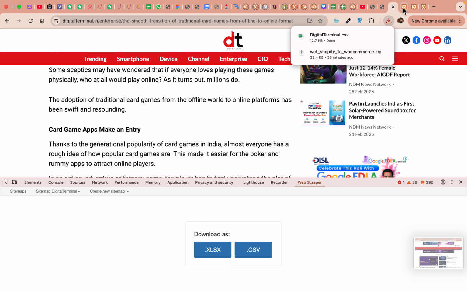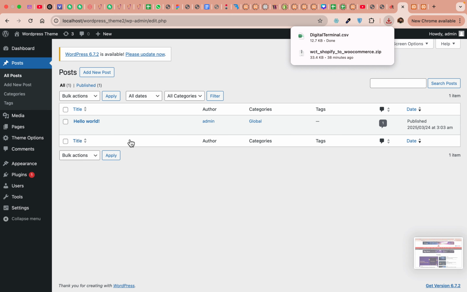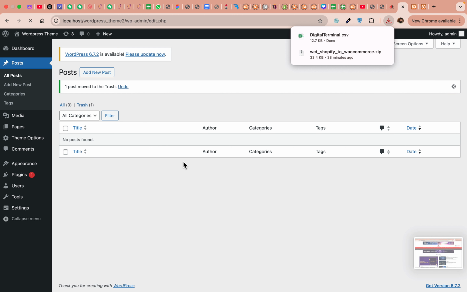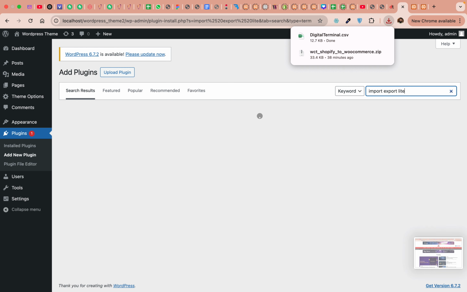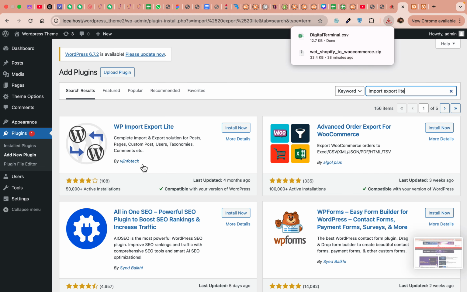Save it. Okay. Now go to the WordPress website and we have this hello world. Just remove this because we will not need this. Go to plugins, click on add new and search for import export lite. Press enter. And this is the plugin by Vision Infotech.